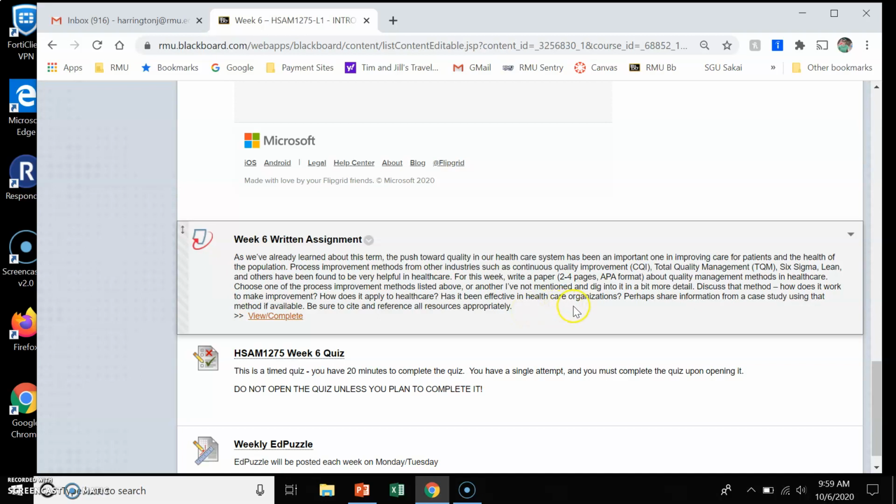And then even if you have a case study or something like that that shows its effectiveness or its lack of effectiveness, you can share that as well. Because this is all going to be information that is shared from external sources, please make sure that you're citing your sources. You can't just copy and paste a paragraph and flip around a few words and call that your own work. You need to write in your own words.